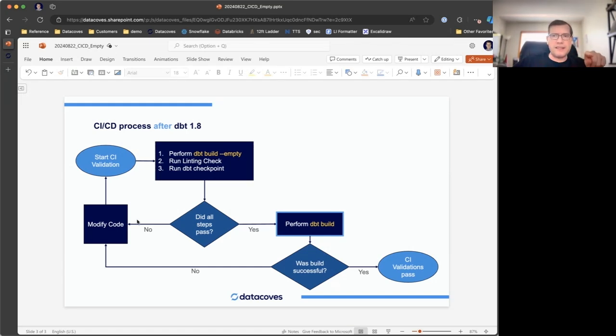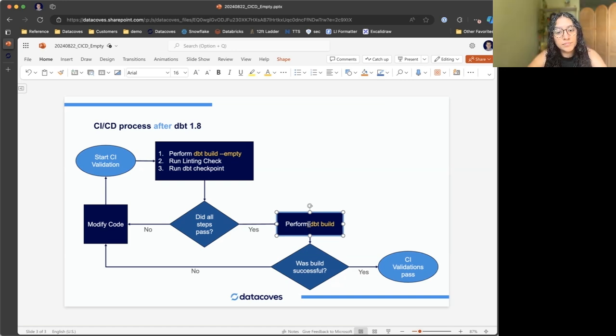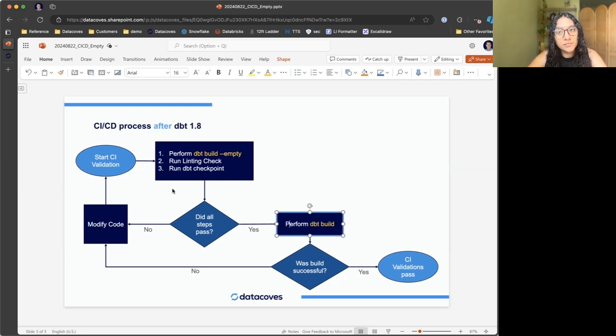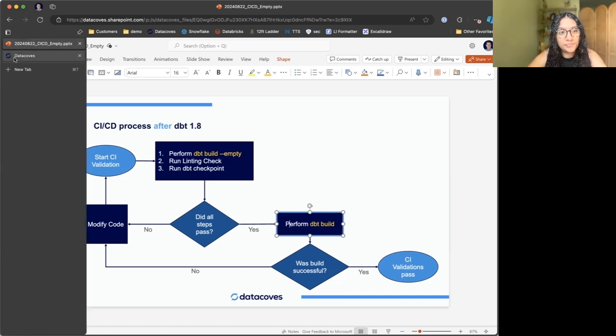It isn't until we pass everything, once we go through this cycle multiple times and then it passes, that we can go in and perform our dbt build. So now we've moved the expensive operation, the actual calculations, further downstream in the process. Now this could still fail, so there could still be a problem. Maybe I have a dbt test that's failing, or a unit test or something like that. That's fine. In this case, you would expect to have to run dbt again. So you would go back, modify the code, and it'll go through these steps again. But the idea is you're avoiding running dbt itself and all the calculations until you've passed these governance checks. So how does this look in code?